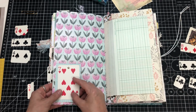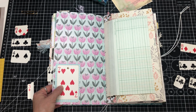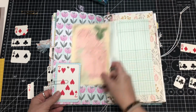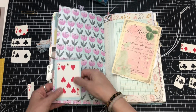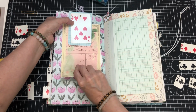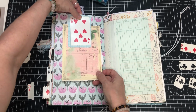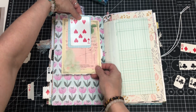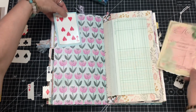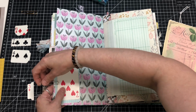Where did I have it? There. Okay, so potentially that goes there. But if you don't want to move it, then it just becomes a nice pocket. You probably could also make this an upper tuck, so something that could go underneath it there. If you glued it or two-way taped it up there, then you could tuck that underneath. Again, it could go in this corner up here. Whatever your little heart desires, my friends.